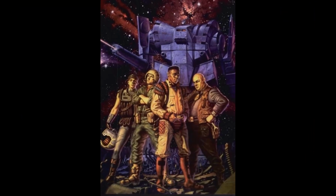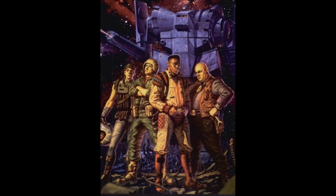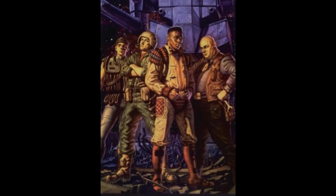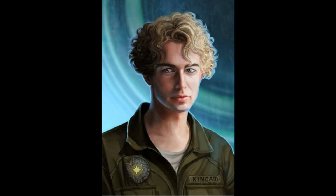MechWarriors. To understand what it means to be a MechWarrior, the best way is to cover the very first mech jock who piloted a BattleMech on the battlefield. Recorded history gave this designation to a man named Charles Kincaid. Charles was born in 2413 on the world of Kilbourne, son of Elysia, member of House Kincaid, a wealthy, well-connected, and very influential family across the Terran Hegemony.